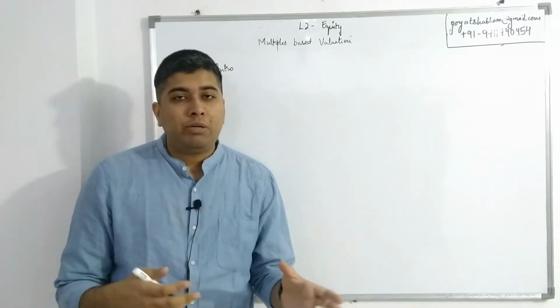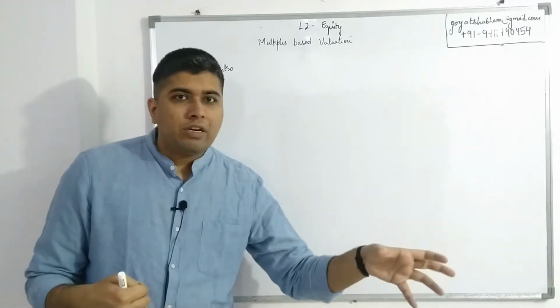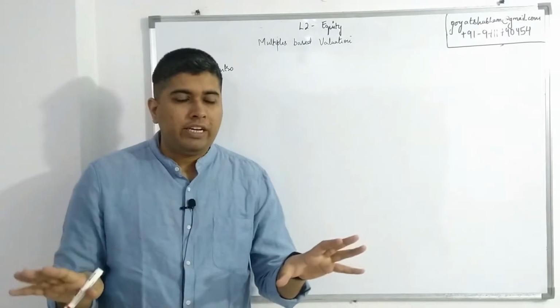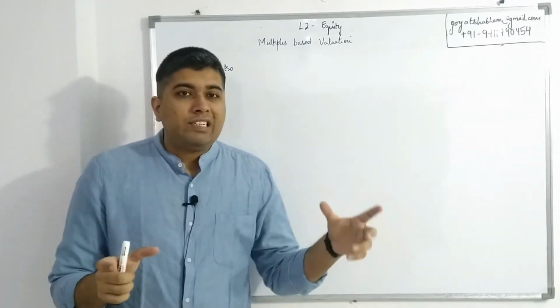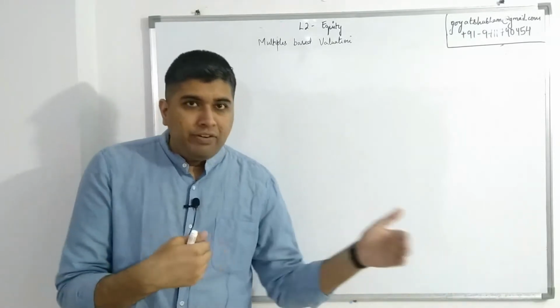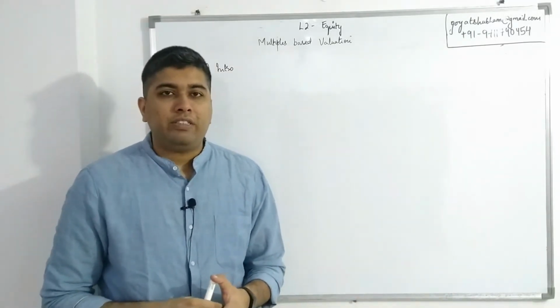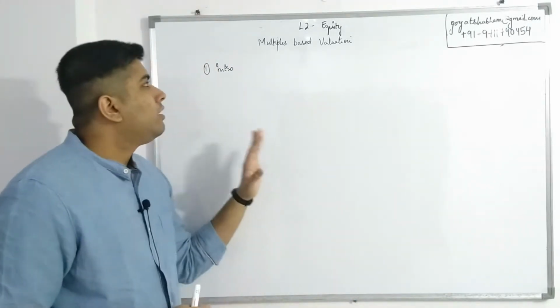So if one company is earning 3 times as compared to the second company, that first company's valuation should also be 3 times that of the second company. So the logic here is simple. If the characteristics are same, value should be same. If the characteristics are different, that difference should proportionately reflect in the valuation of the companies as well. So that's the entire logic of multiples that we'll be covering.